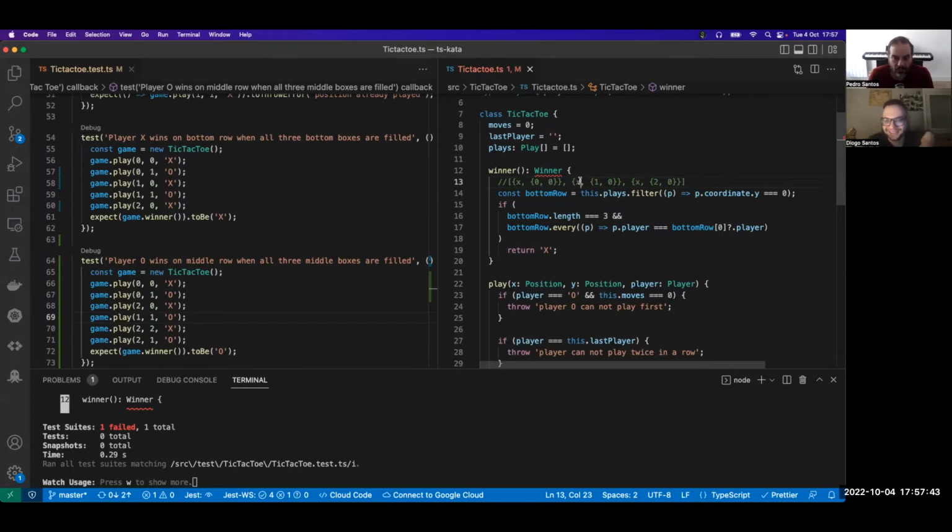So if it's a winner, we need to open the braces for the return in the if. Just after the closing parentheses of the if.